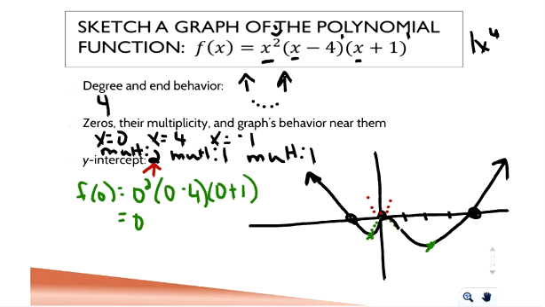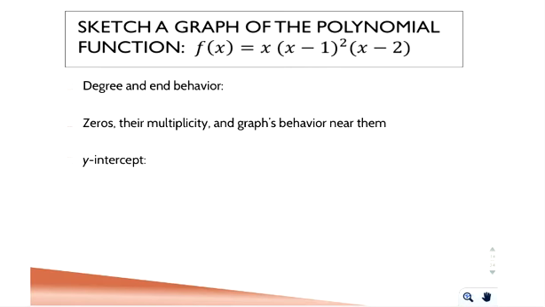Now, I wanted to show you, and I purposely picked this one to be very similar. I just moved where the square was. Okay, so if I think, okay, degree means I need to know what would happen if it were all multiplied out. This binomial in the middle, if I multiply that out, that would give me an x squared as the first term, times this x would be an x to the third, times this x would be an x to the fourth. So it does end up being the 1x to the fourth again. Okay, again, it was trying to be kind of similar. So that means this degree is also 4.